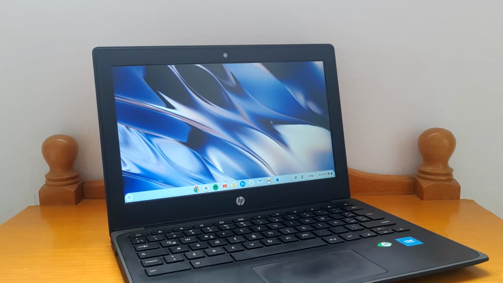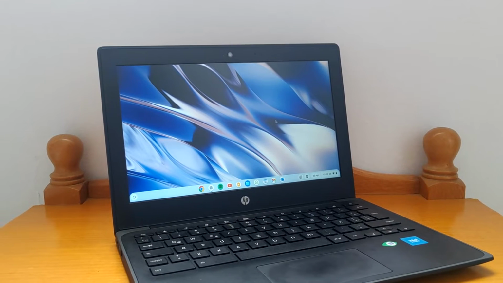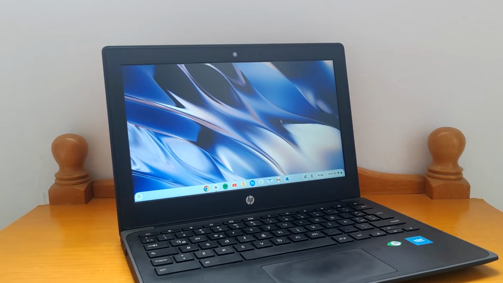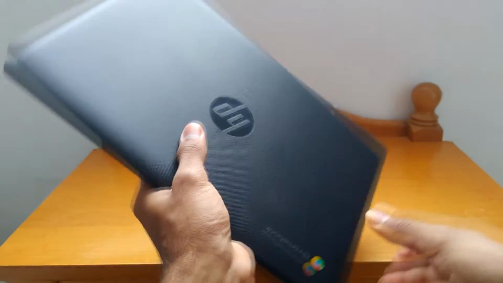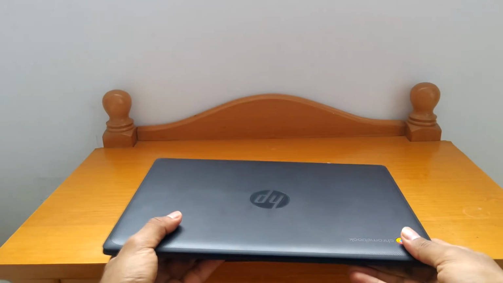So all in all, deciding if ChromeOS is going to be suitable for you, I think it's a case of writing down the kinds of tasks you're going to use your computer device for and just making sure that they're covered by the needs of ChromeOS. It's also good to consider what kind of budget range you're looking at, because if you have a very low budget, then your needs might be served better by a Chromebook rather than being frustrated by a very slow experience on a Windows laptop.